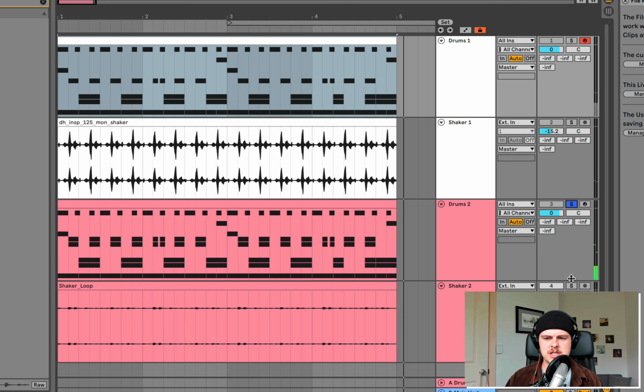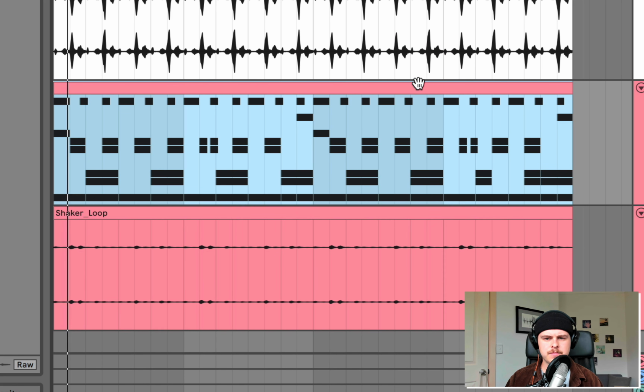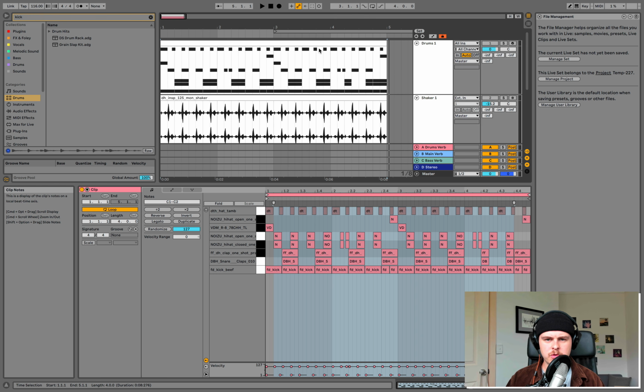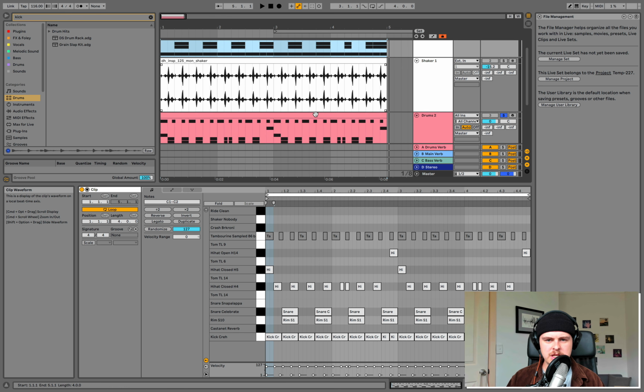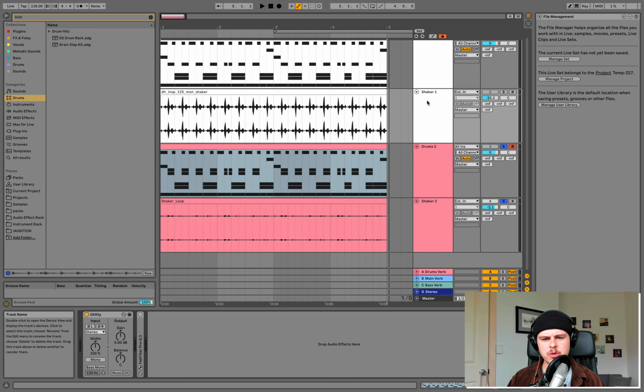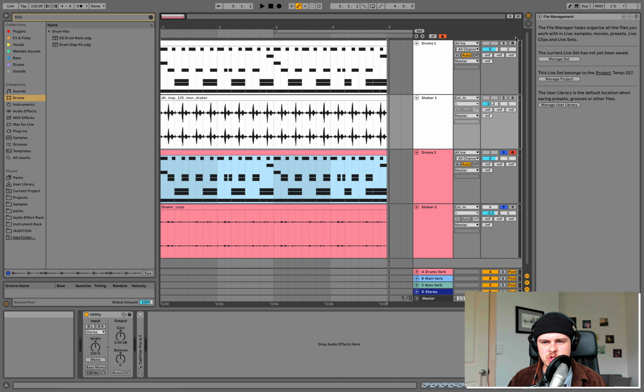And let's listen to the second loop with a second shaker. So what is the difference between these two? Well, honestly, it's literally just sample selection. So as you'll see, the MIDI for this clip and this clip is literally exactly the same. The only difference here is that I've collapsed them. But the point here is that sample selection is everything, and you can get two very different characters. These are basically two different genres.